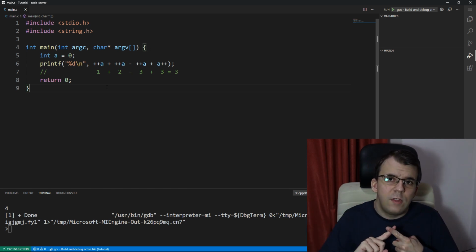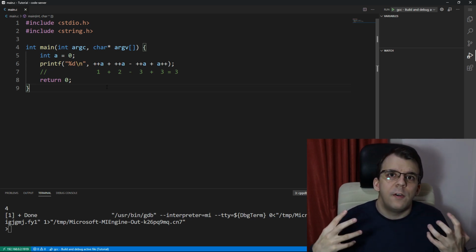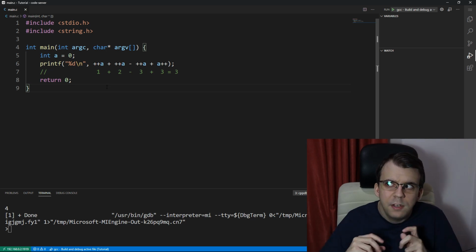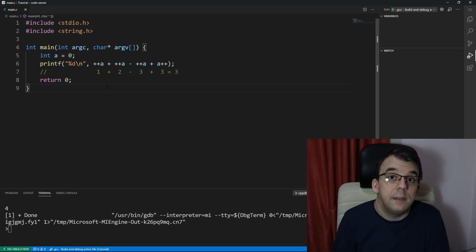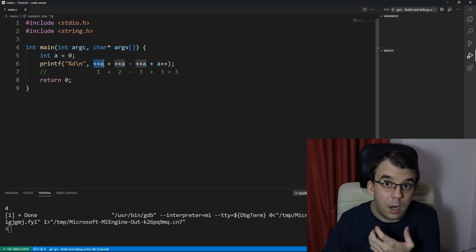The first one is that there shouldn't be more than one statement with side effects on the same identifier. What does that mean? Side effects are things that change a certain identifier, in this case a variable, and these increments are side effects.